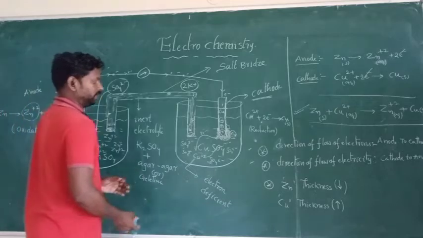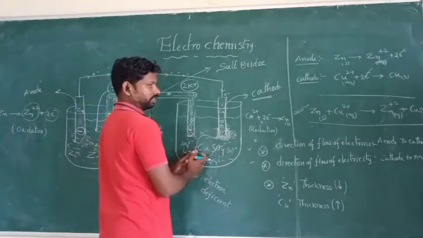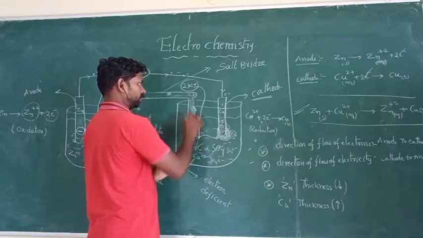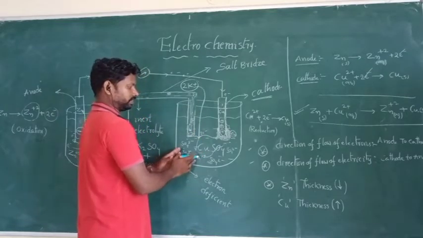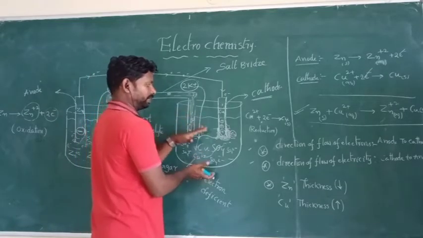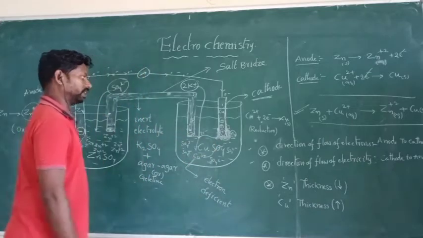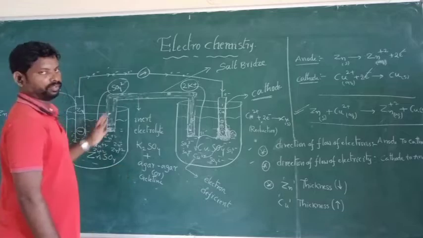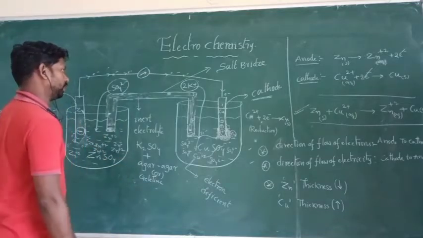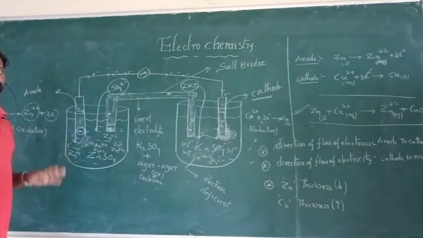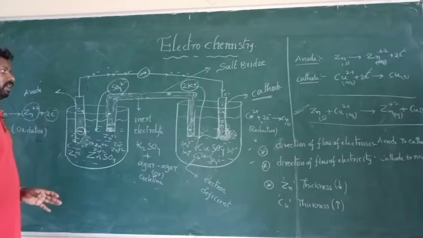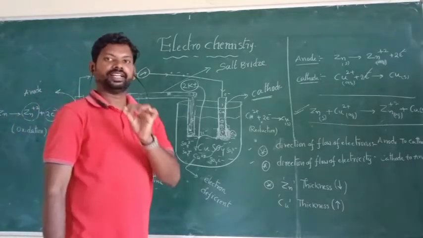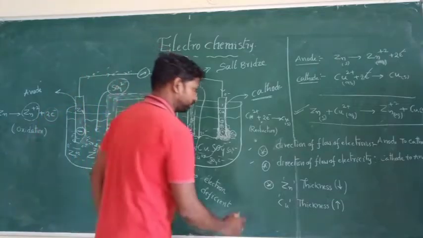At the same time, this is completely a negative charge. So this positive charge comes from the salt bridge and connects with the negative charge. It can be completely neutralized. Now the solution is neutralized. Again, the current flow is starting. So this is how the salt bridge works. The salt bridge maintains electrical neutrality of the solution.